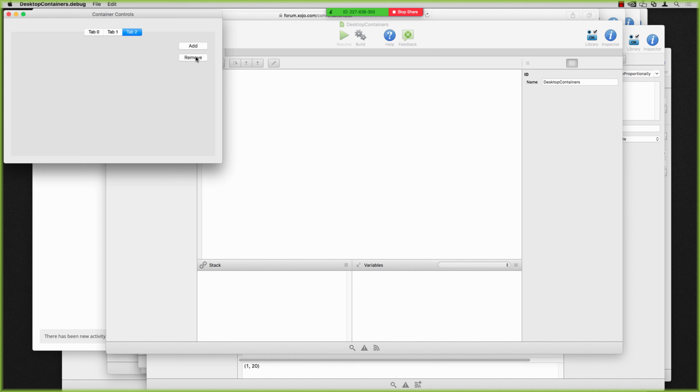So this would allow you to create a user interface where maybe you're adding the tabs dynamically or adding new page panels dynamically because your UI doesn't have a fixed amount when it starts, and the user can change that, like a web browser or something like that. And so when they create a new thing, you can create the new container and then add it.